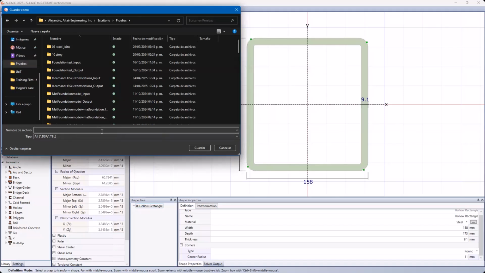For this example, let's think that it goes for I-beam, single angle, and hollow rectangular section. And here comes something very important to have in mind. When we're exporting this information, we need to go to the tag file and select S-CALC custom section file. It's very important that you make sure that you select the TBL file extension when you are exporting this information or this database. So make sure of going for the TBL. We can see that the name even added the extension, and click on save.